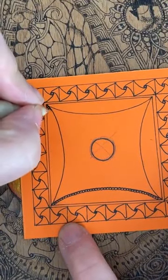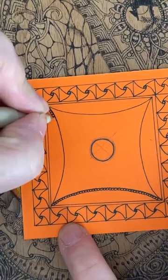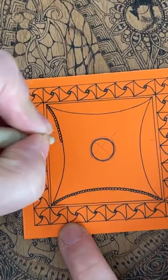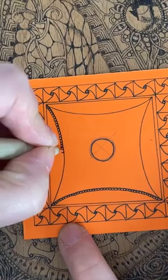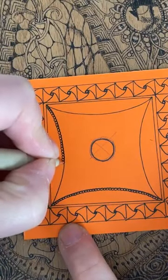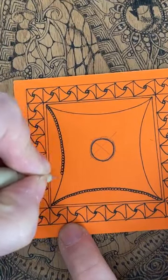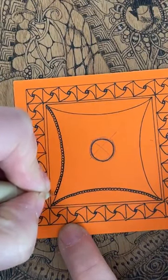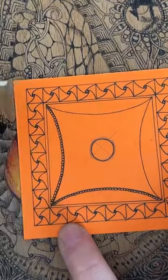Okay. Just sort of working my way. I find it easy to work from top to bottom, but you might find it better going horizontal or upwards or whatever works for you. So we're doing the same thing on all sides. There you go.